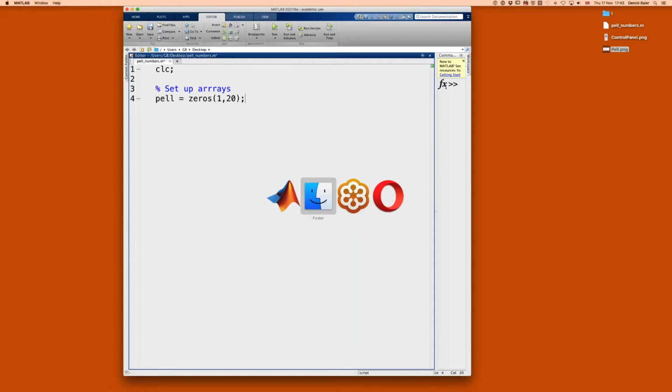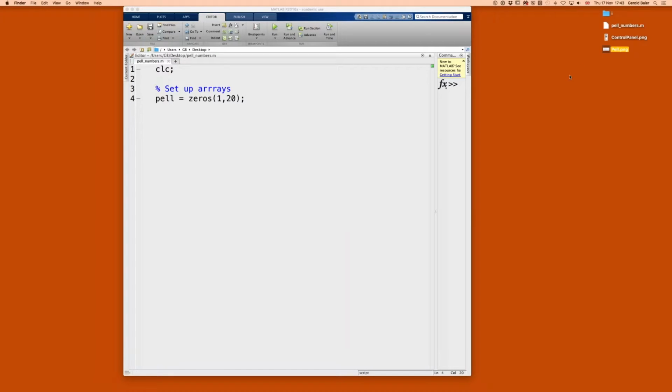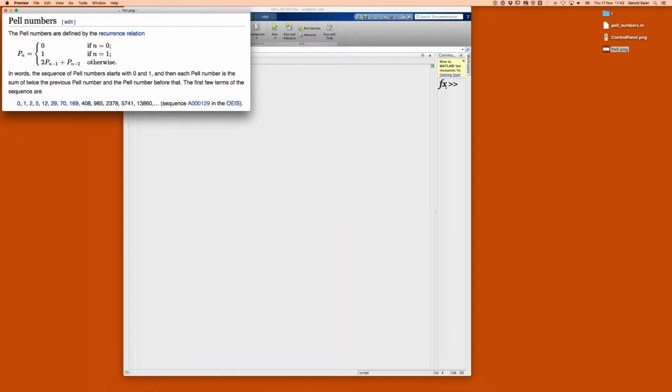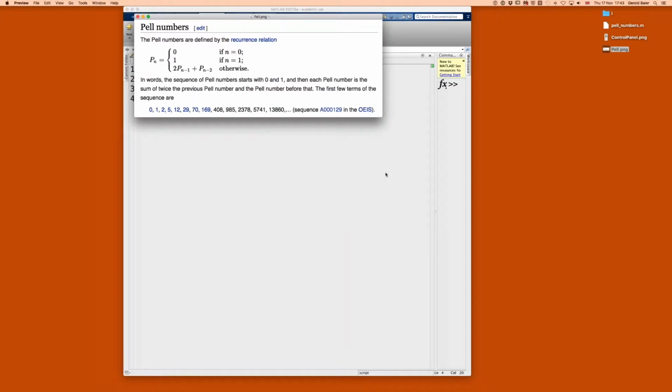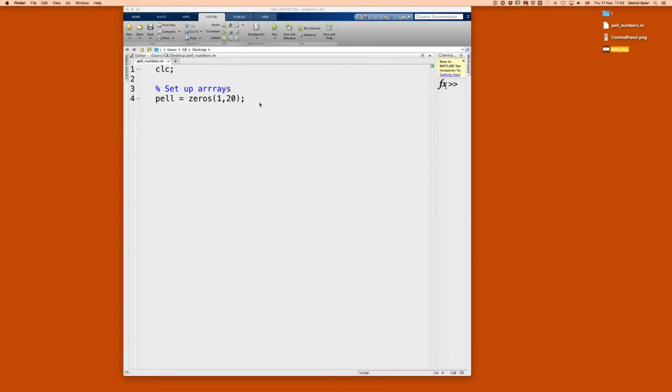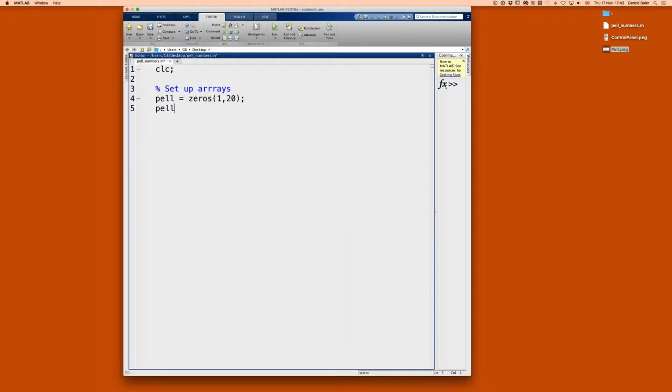If we go back to our definition, and I'll just bring that up on my screen. The definition of Pell numbers stated that the first one is 0 and the second one is 1. So we can do that by further defining that the first number should be 0, but actually we don't need it because it's 0 already. If I just leave it for convenience, I don't really need to set it because we have set that up all as zeros.